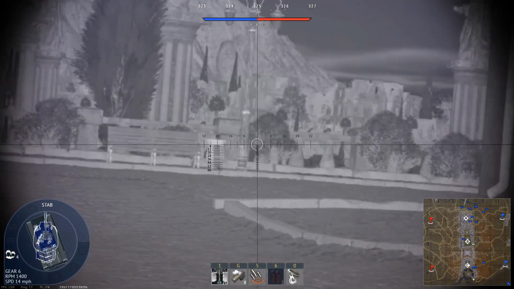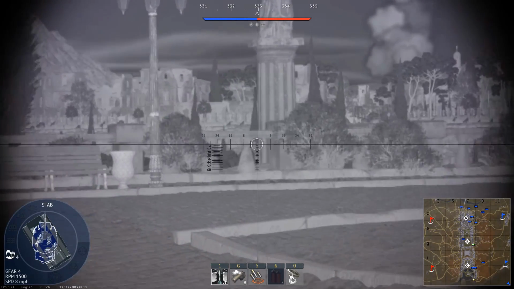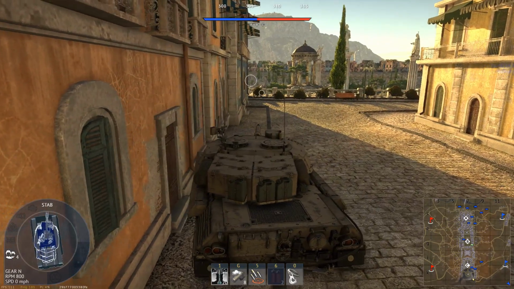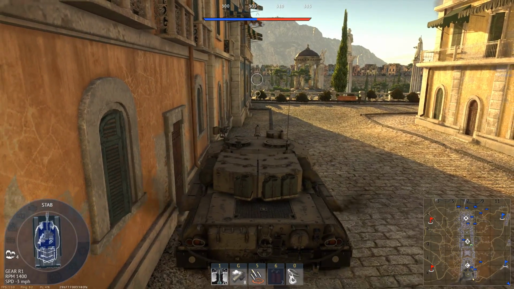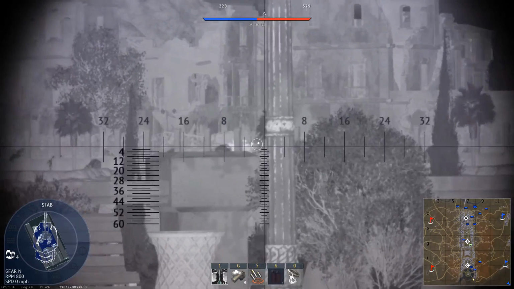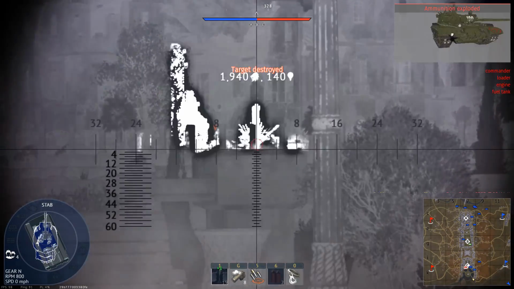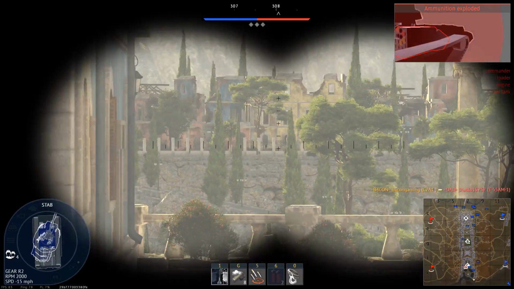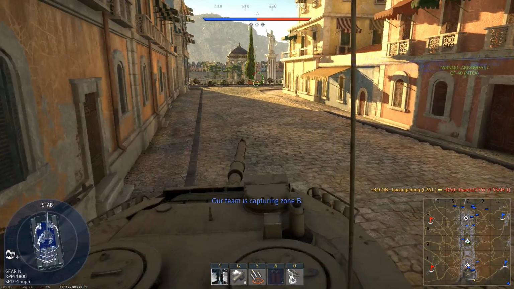Okay, so our second game is on, well, it's the new version of Italy, not sure what the actual name is, so let's just call it Italy. This game's on Italy, going to be staying down near the C point for the majority of this game, and we spot our first enemy, T-55AM, trying to move to the C point. Pretty simple kill.